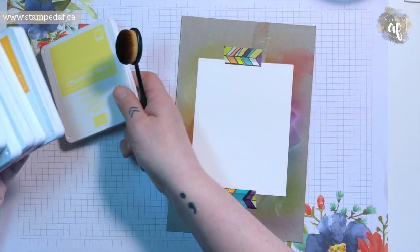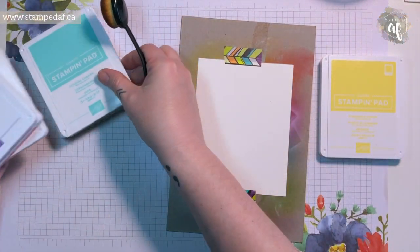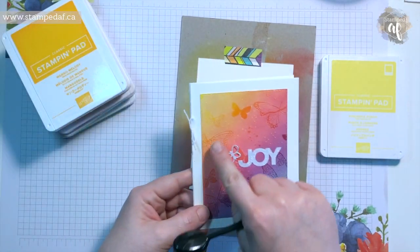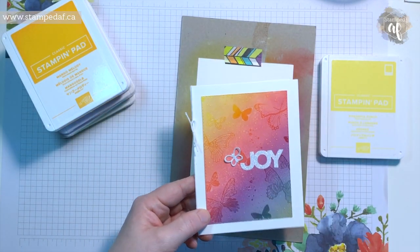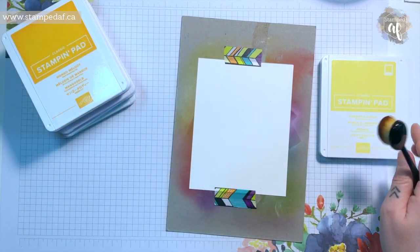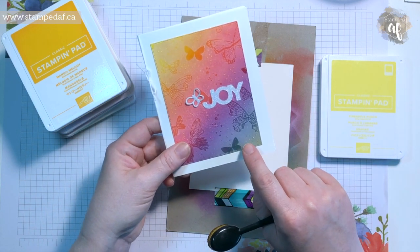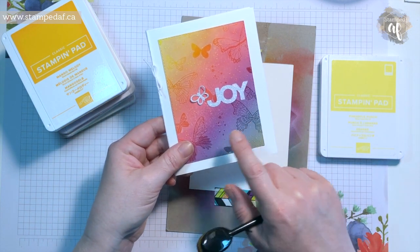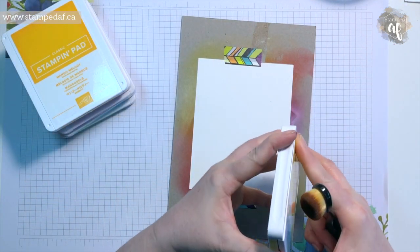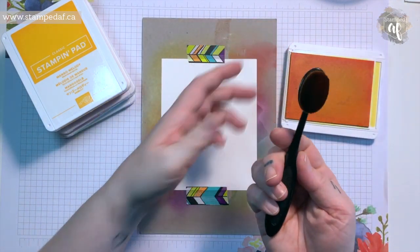I always like to start with my lightest color, so let's just stack these. Now I did end up with a really large area of the Pineapple Punch, so I'm going to try and change that. And after I do the Pineapple Punch, we're going to do the Granny Apple Green and the Coastal Cabana, because I find that when I do them after the Gorgeous Grape, it ends up kind of muddy. I don't get a really good blend, so we may have to change brushes. And I mean, these are Dollarama.